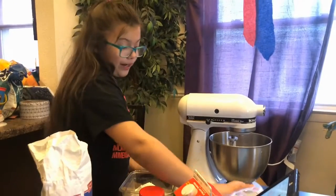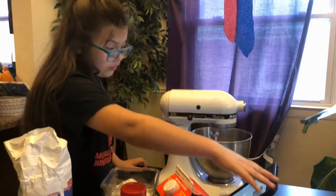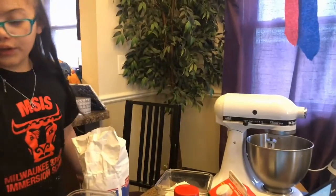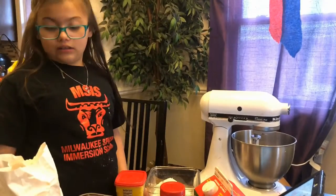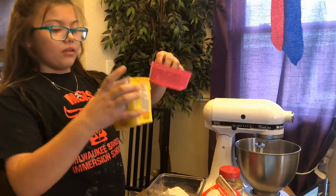Next, we have to add in cocoa powder. 1/4 cup of cocoa powder. So 1/4. Now we're gonna pour into the first one the cocoa powder.